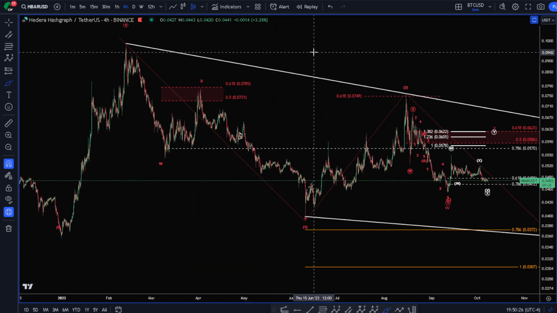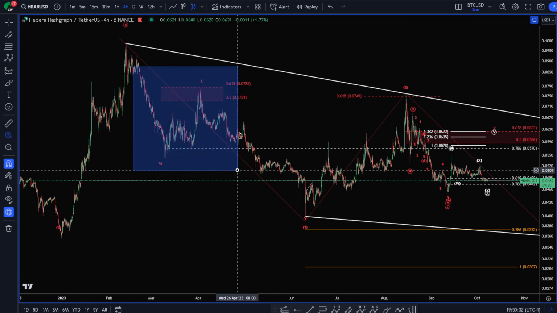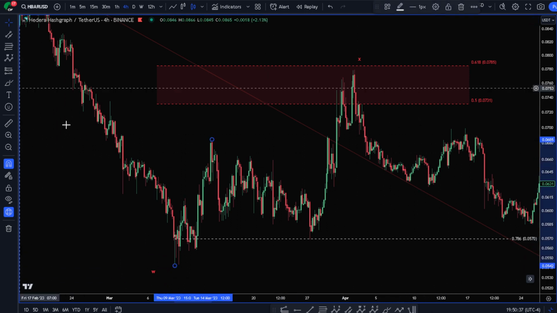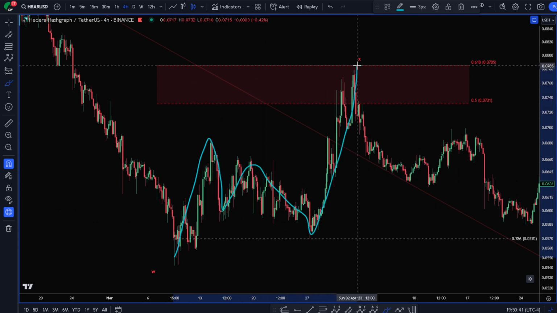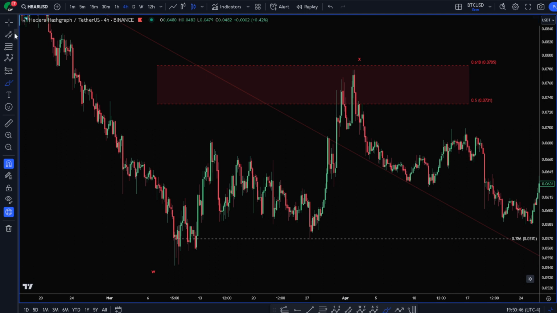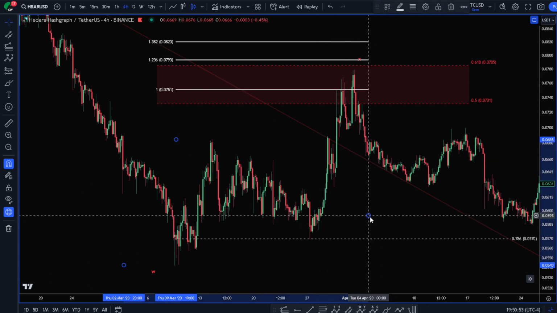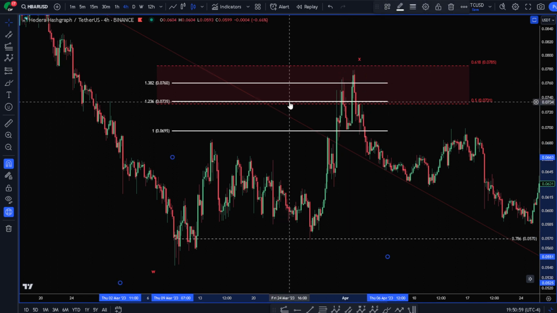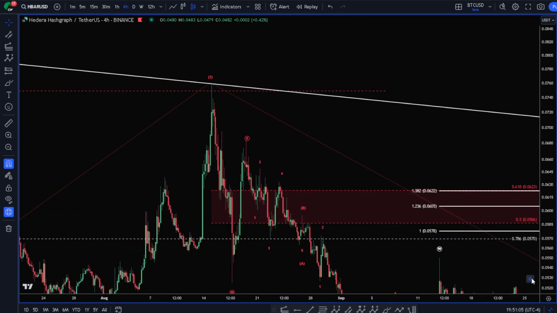So if we go to the previous area here, zoom in, just want to see where that correction came to. So as you can see, we had our first initial move up, and we came back to the 786 retracement before making our move to the upside. I want to see where we did this to, just using this as a fractal. I want to see where we extended to get to the 50 and the 618. So you can see we came between the 1.382 and the 1.236 extension of this wave. So let's move to the current area we are at.